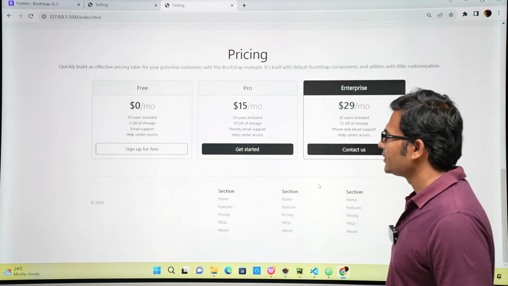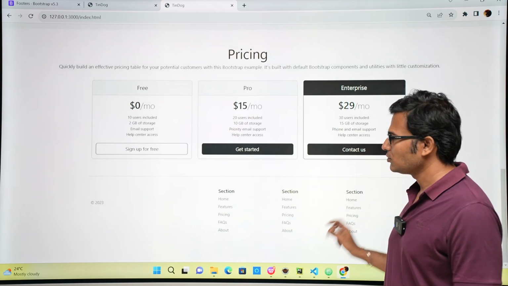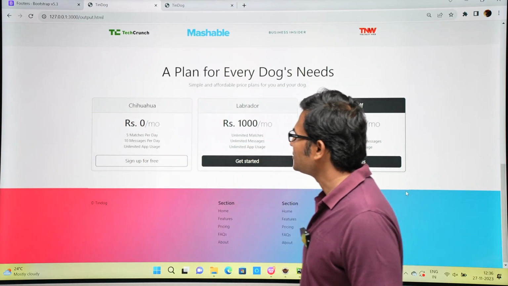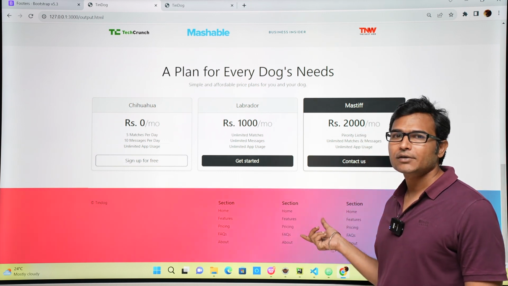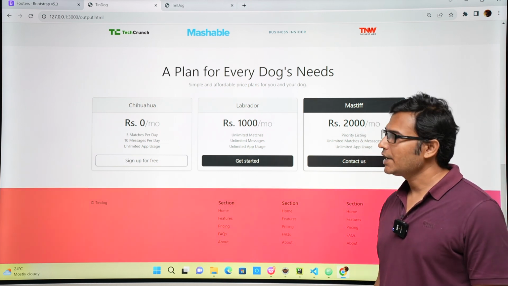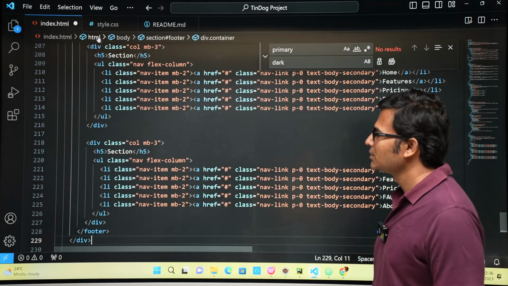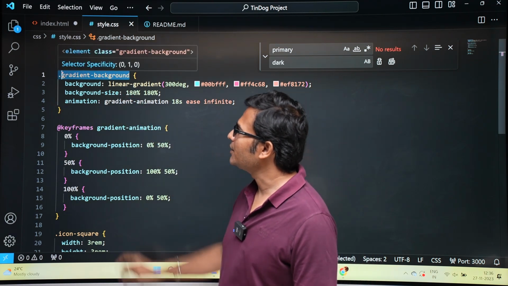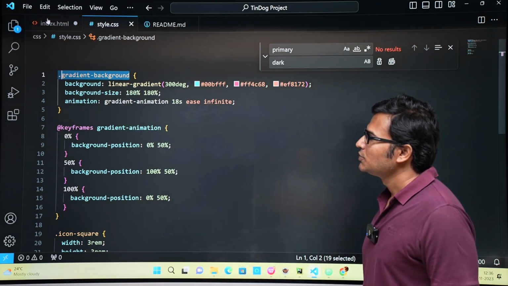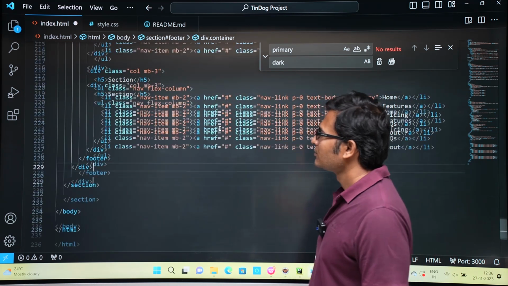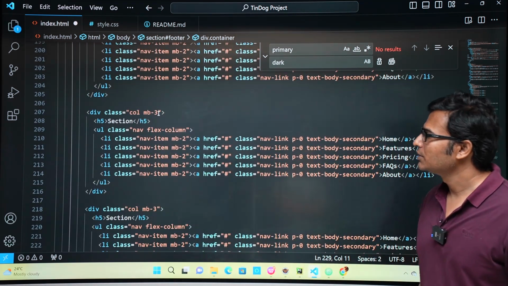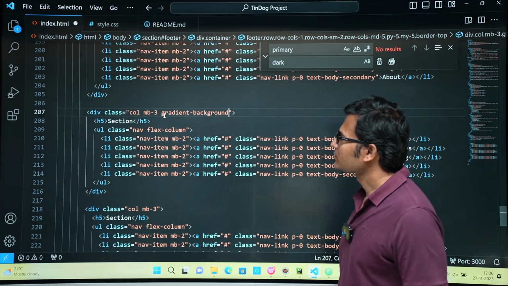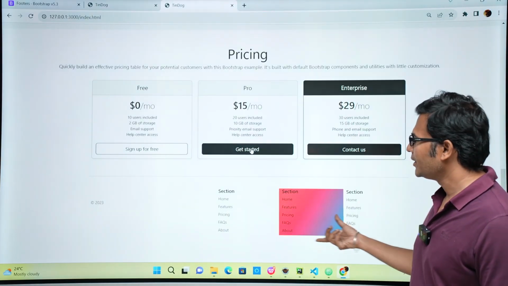Okay, now you will see that you got the footer also, but then let's have some background. If you see the final website, there is some background color here. So let's add it. We have already added this color earlier. So we just have to add that class. So here the gradient black background is already there. Styling has already been done. So let's add that class to the footer. Now you get the gradient color.